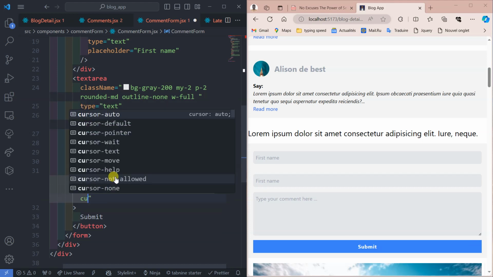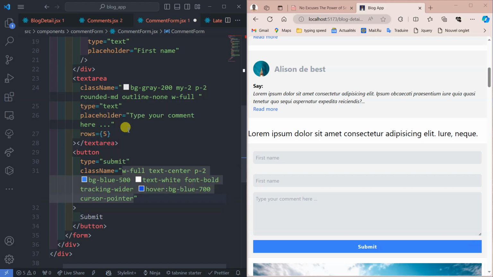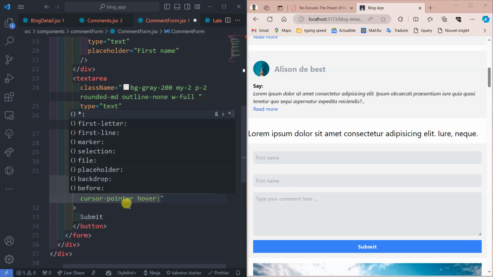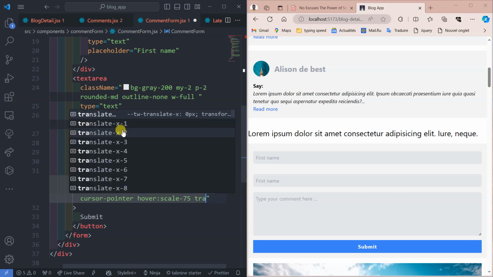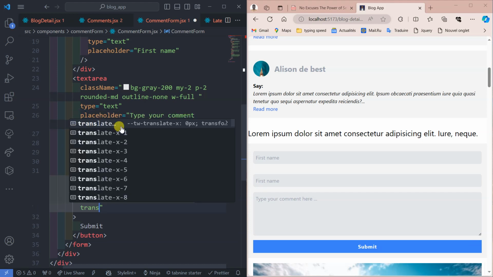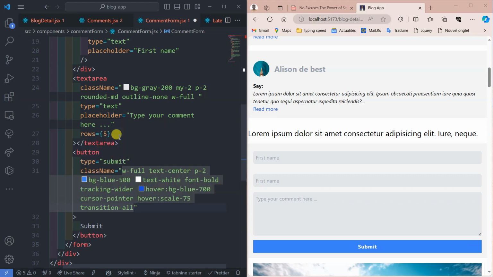And then cursor should be pointer so that you can show it's clickable. Then after that I also want to scale it on hover. Scale dash 75. Transition all. Let's see.